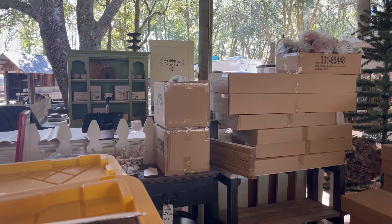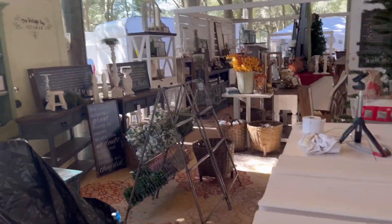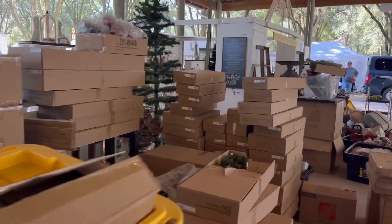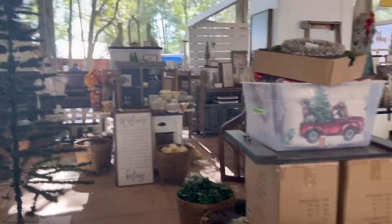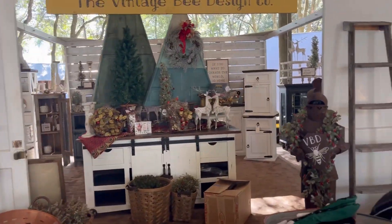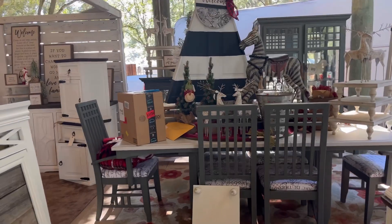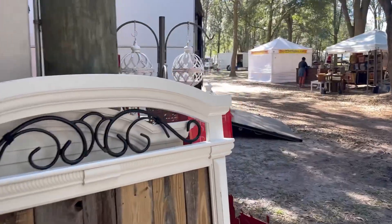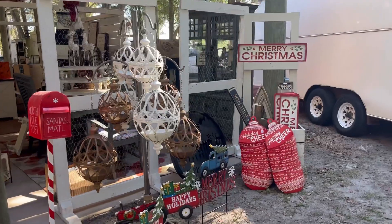Sue and I have been working — loading the truck and working on the booth — since about 8 a.m. It is now roughly one o'clock. We have until 6 p.m., so five more hours to finish putting this booth together. There is an awful lot to get done. Starting to see some really good elements pull together, but there's still so much to do. I'll get to working and will be sure to do a final preview before we leave tonight.